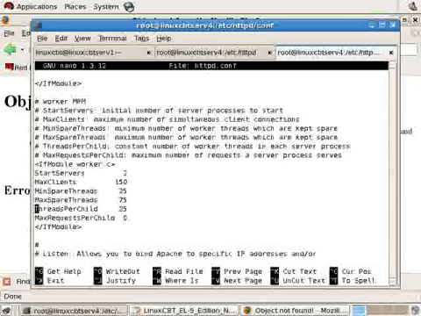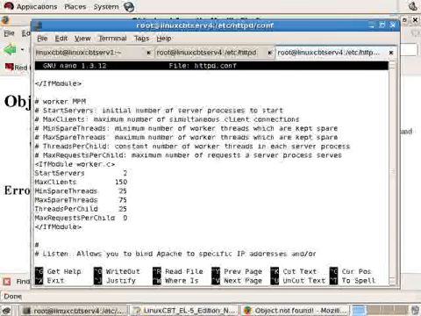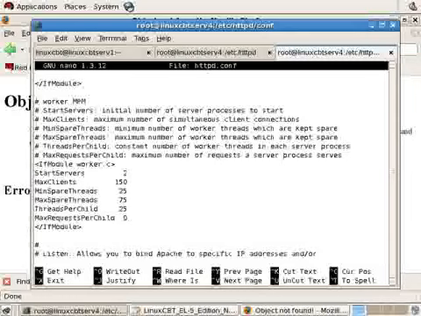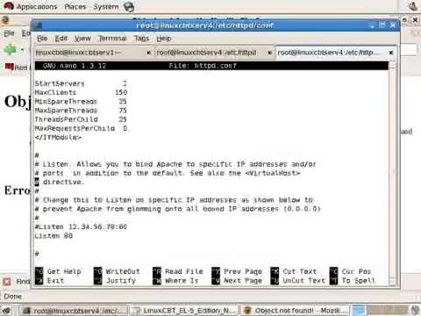So Apache runs in 2 modes. One is in pre-fork mode, where it launches distinct processes up to a maximum of 20 spare servers to handle requests. And also in multi-threaded mode, where it starts fewer servers, but each server is free to launch distinct threads to handle the processes.